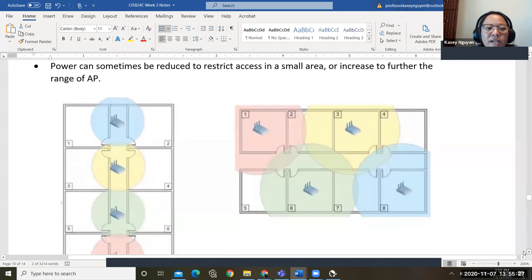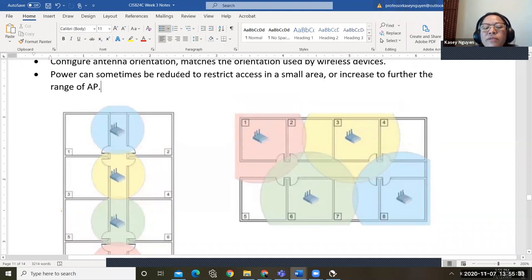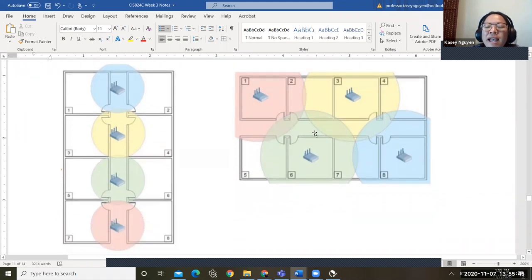Okay, so I took this. You can also use power-based antenna, but when you install wireless, if you have a very large home, think about how you can add access points so they're overlapping like this. So when we map it out in a network layout, we want to install it so that it overlaps. The people that get to this, they're going to pick up the signal from the second one. Otherwise, if you don't overlap, you're going to lose signal in between one and the other.